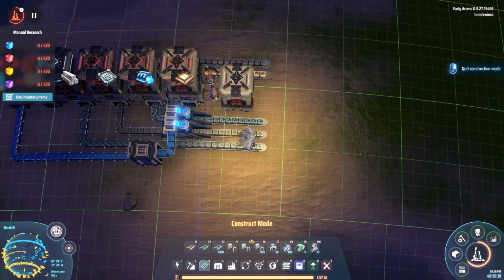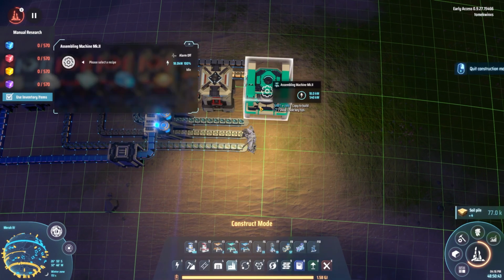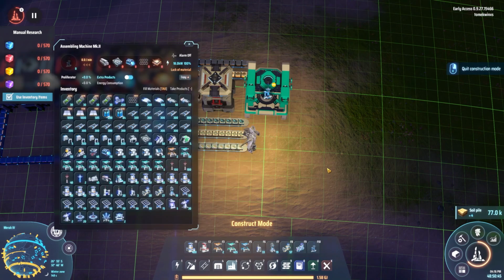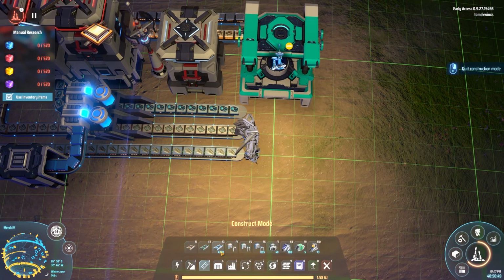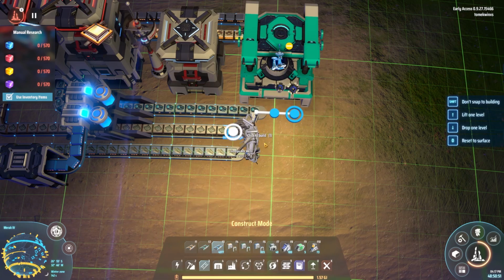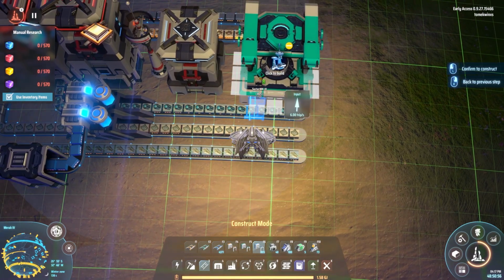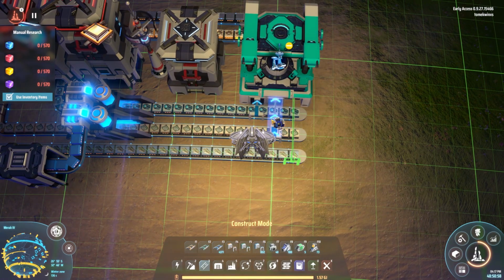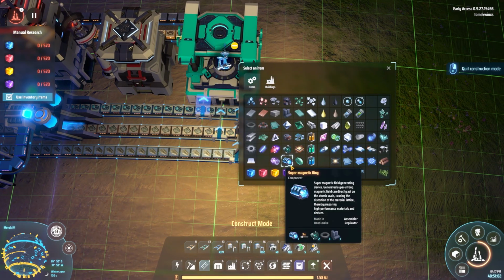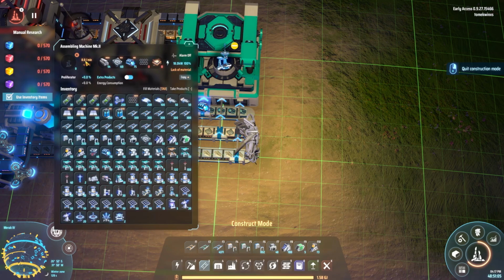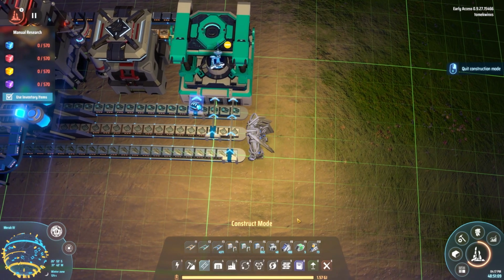So in goes a proliferator. Okay, excellent. And finally, guys, finally we can place down the assembly machine that's going to be automating the particle collider. Ooh, boy. Okay, and there we are. So now we can go in with product. Dude, it just takes so many super magnetic rings. 25 of them, my goodness.